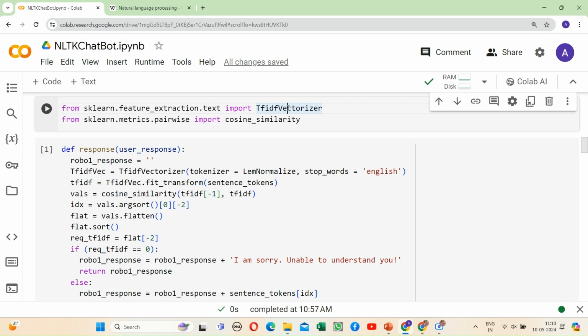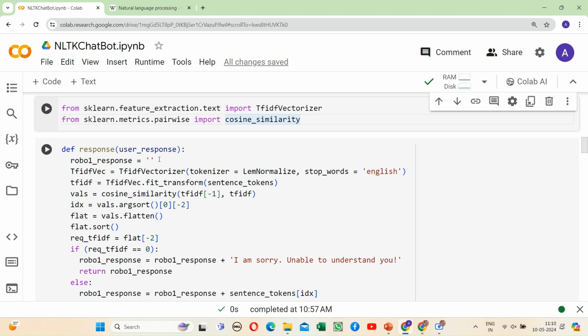Okay, looking into this part of the code, first we imported the required libraries for doing the TF-IDF vectorization and cosine similarity from the sklearn library. The TF-IDF vectorization was covered in the very beginning of the NLP series sessions, which you can refer to for a quick review.